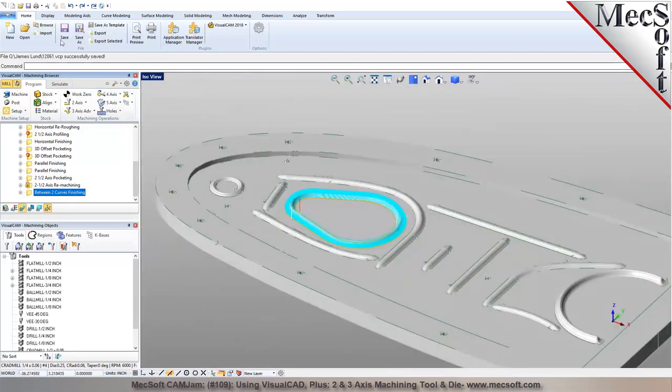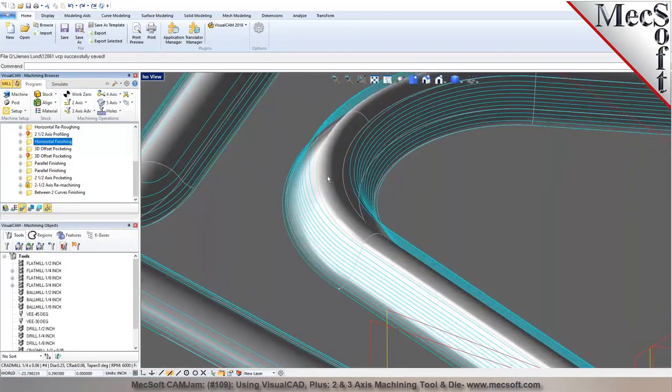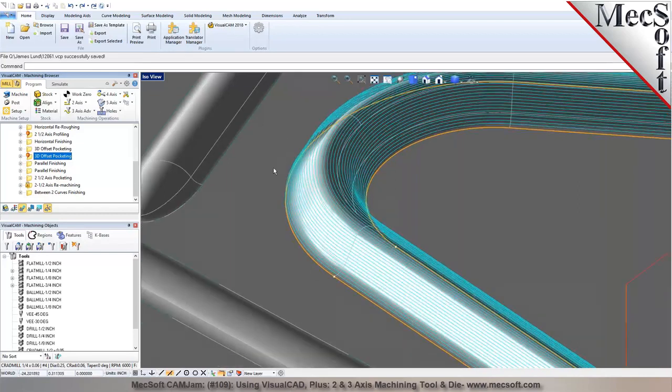Okay. So in summary, then the horizontal finishing will do a constant step over, or constant Z. Constant Z. So in the case of horizontal finishing, when you have areas that are not too steep, shallow, you wouldn't see cutting over there. So if you do the 3D offset pocketing, then this is a constant 3D step over. So it does X, Y, and Z, not just X, Y, or Z. Right, and that's what I want right there. Yep, this is called 3D offset pocketing, also known as constant scallop machining or constant step over machining. It's called different ways.